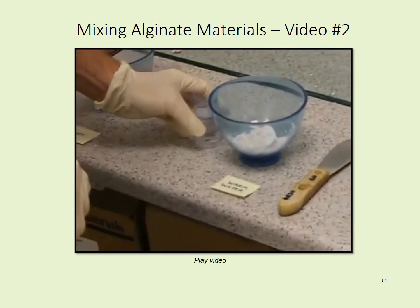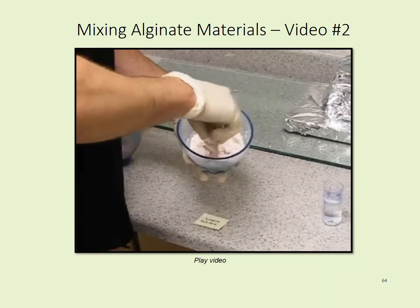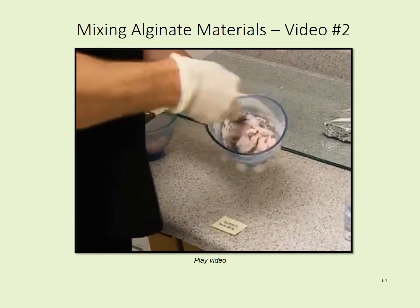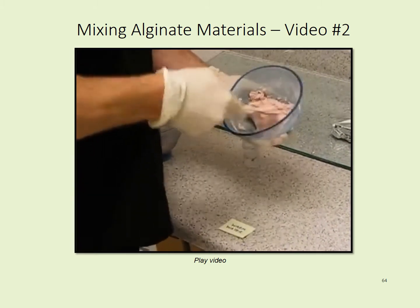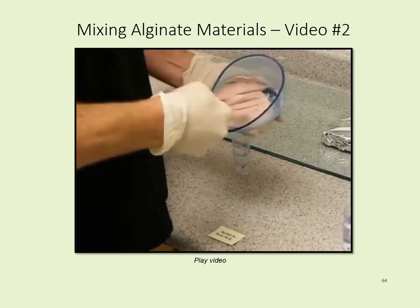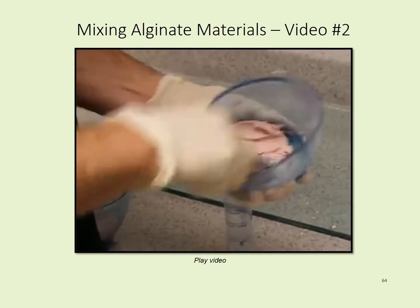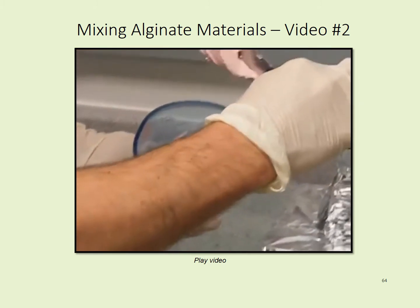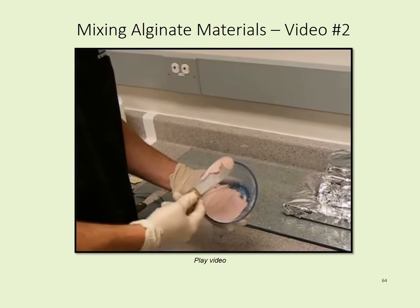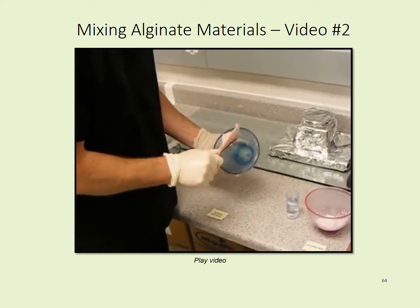A warm water mix, however, can be deceptive in that when you're mixing it, it will appear to mix just like a regular or properly measured alginate mix. It appears very smooth, very creamy, and can be scooped up onto your spatula very nicely without drooping off. The problem with a warm water mix is by about the time you get to where you're picking it up on your spatula to place it in the tray or to load it in the tray, it's already set.